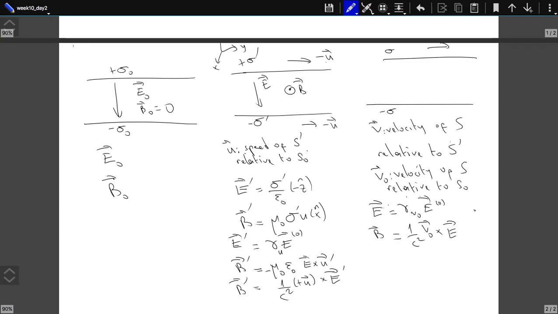But then I should ask this question. What do we call a compass? We call a compass a magnetic dipole with no electric dipole. My next question, how does a magnetic dipole transform from one reference frame to the other one? So will it still have zero electric dipole moment in the new reference frame?